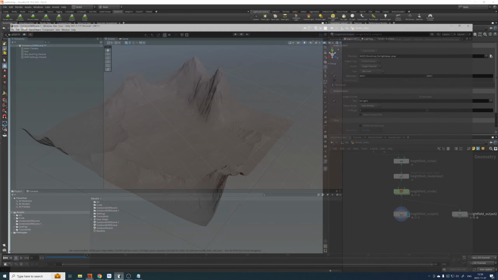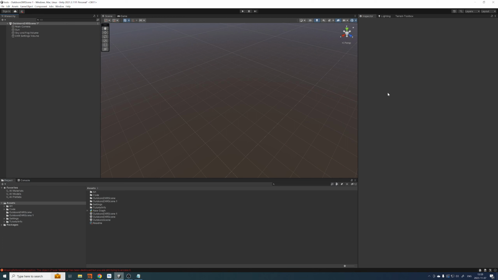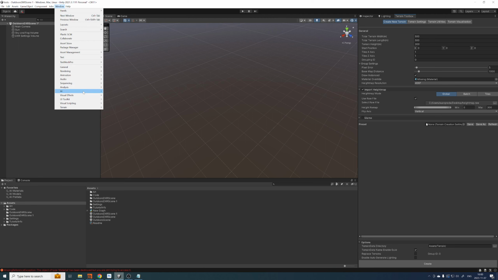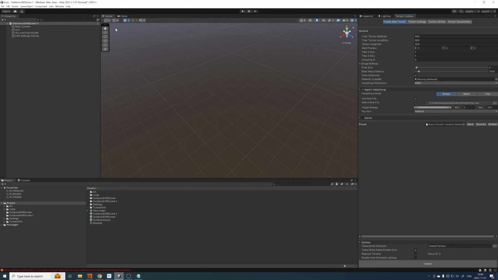Well, if you go to Unity, if you go to the terrain toolbox, that if you don't have it open, I have it open here, and I have it docked here on the right side. So basically, you would have to go to terrain toolbox, right, to display that one. So if you go to the height map resolution, you can see here that the resolution is 4097. Or if you want a 2K resolution, it's 2049. So I'm going to stick to 4K, but it's not 4096, which is usually what you would use for a 4K texture map. So you need to add that extra pixel in there.